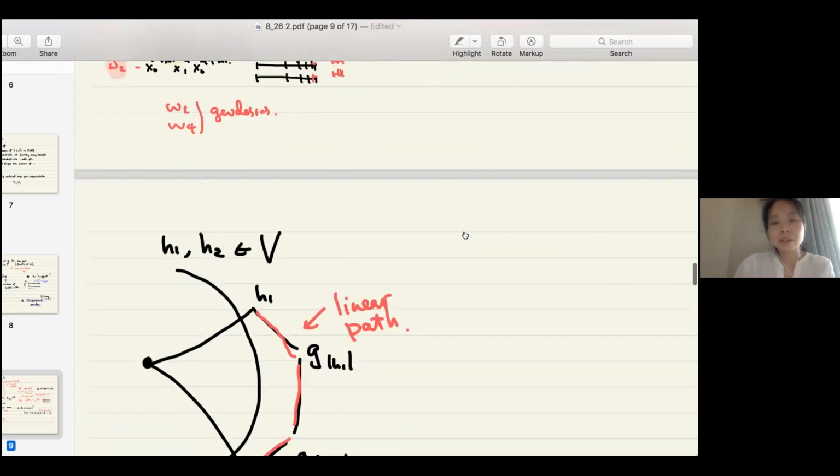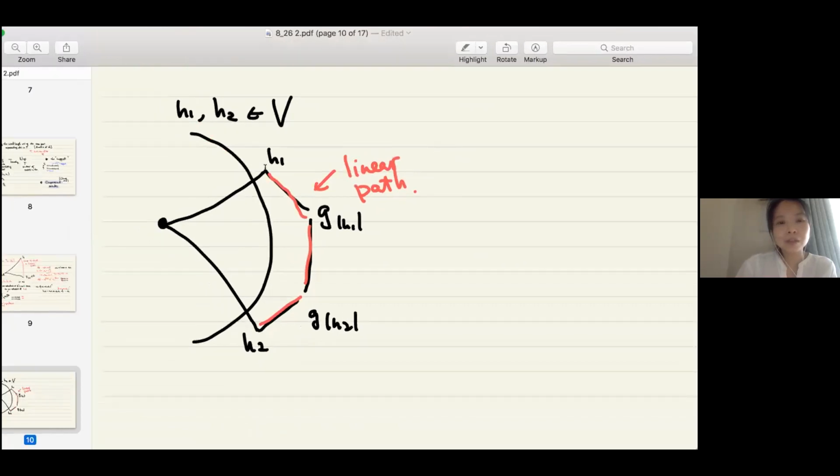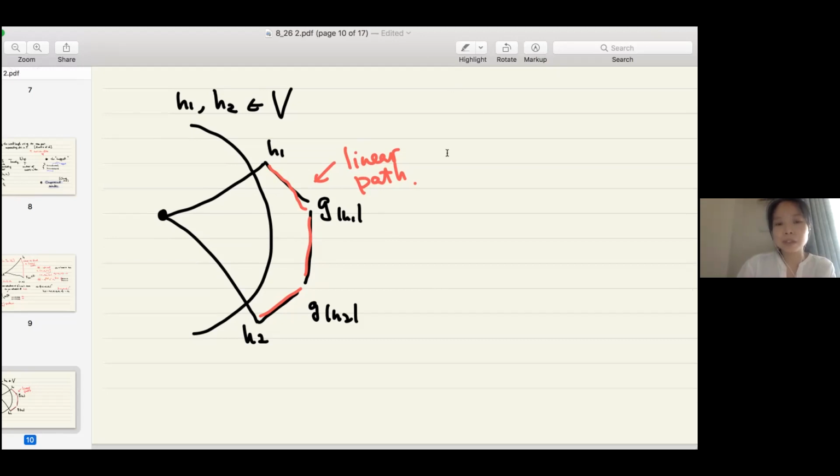And then we are going to use that key result here. So when we have two different elements in Thompson's group B, then we get to estimate two other elements related to these two elements, which are inside Thompson's group F. And then we could find two linear paths there. And there's also a linear path connecting these two here, avoiding the ball, which forms a large linear path. And this gives the linear divergence result.